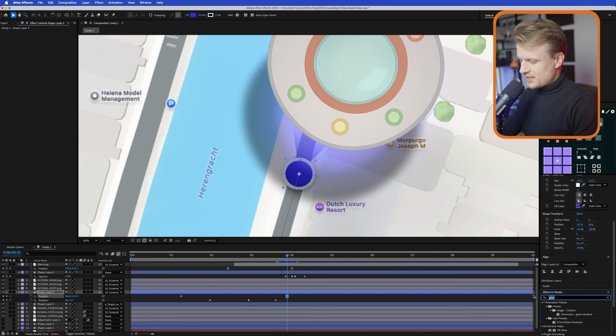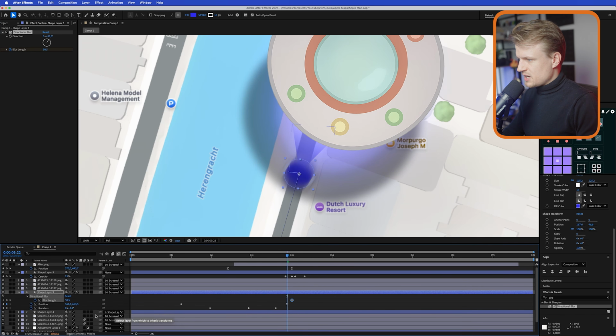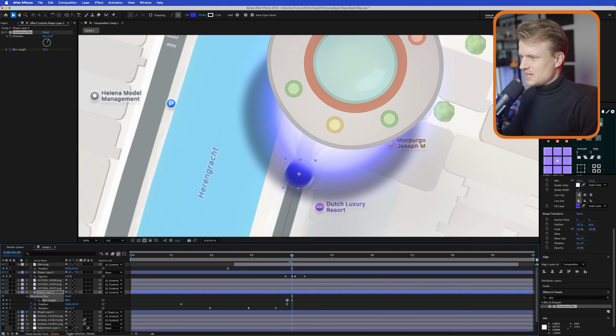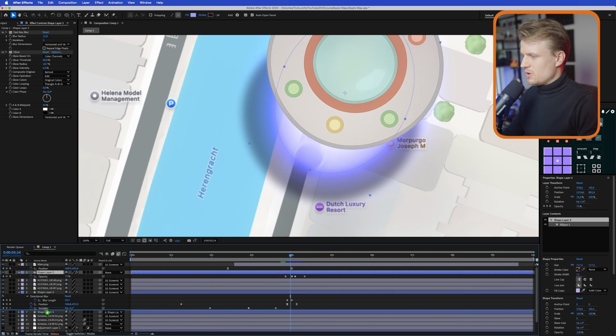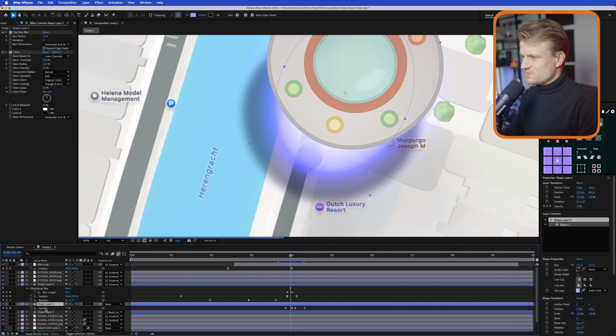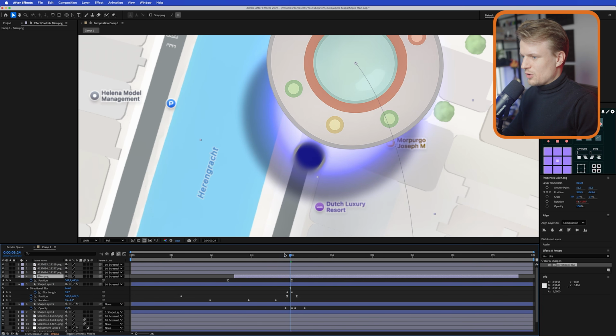And to do so, I'm going to add a quick directional blur to this. So just search for directional blur. Let's increase the blur length. I'm going to change the rotation a bit, set a keyframe for the blur length, press U on our keyboard. Let's drag this out, set this to 0. So there's no blur length first, then it gets zapped, and then we just move it in. Now I might change the order a bit. Let's see. Yeah, so we don't see it anymore. So I'm going to move the zap below our navigation dot so we can see it. That looks cool. And then the alien, I might also move below this, so it's below the clouds anyway.